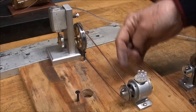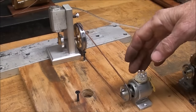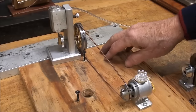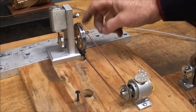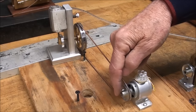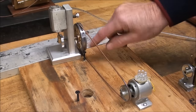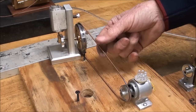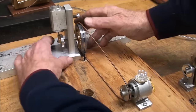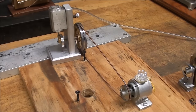Now I'll run this little dynamo, this is the erector set motor, really, with some LEDs, and you've seen me run that under live steam in a past video, but just for the heck of it I'm doing it here with one of my little wobblers, and I had to have a large pulley on here to get the speed. This does require a rather high speed, so this is one of my lead flywheels with a groove machined in it, and I'm using one of these spring belts. That's way too long. I need a shorter one, but these came out of large oil seals from heavy equipment.